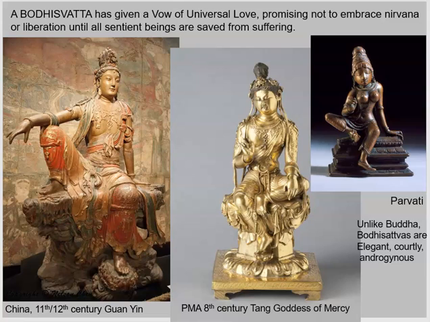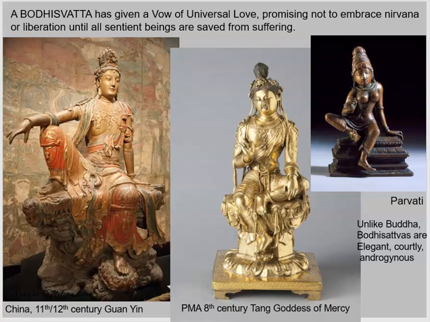I wanted to share with you two particularly beautiful Chinese bodhisattvas. From India, Buddhism will go along the Silk Route and it will grow and develop in China. As it does so, and we'll pick up on this later, it is going to develop to suit Chinese aesthetics and ideas. And you're looking at two very, very fine quality images of Chinese carved and cast bodhisattvas. Again, my definition of bodhisattva is a very compassionate and caring individual who has given a vow of universal love. In other words, actually promising not to take nirvana or liberation or release, whatever you want to call it, until all sentient beings are saved from suffering.